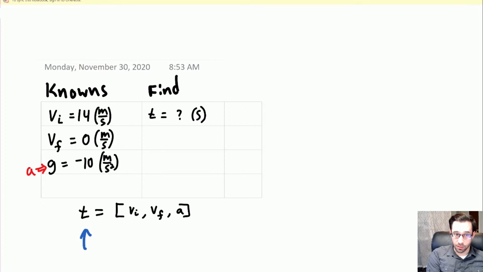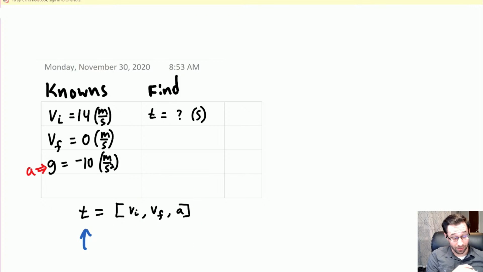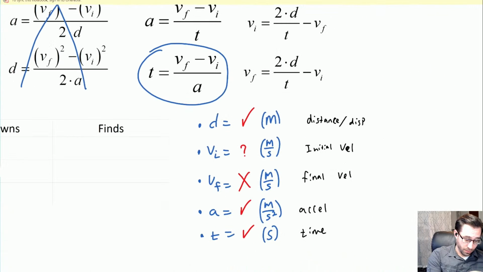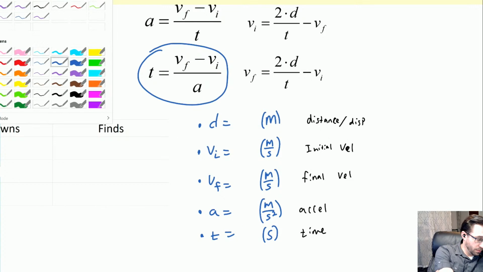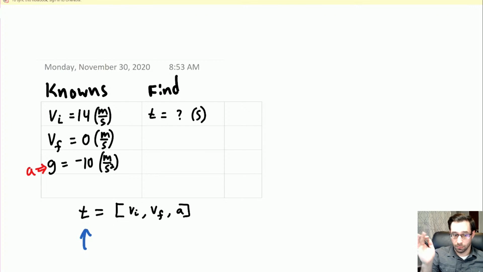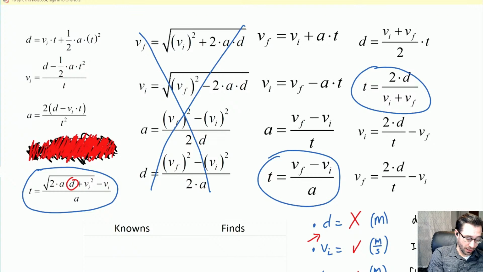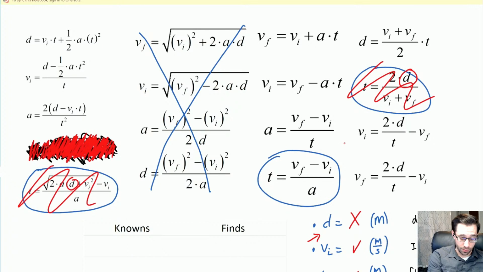So this needs to be in the front, and then I can only have v sub i, v sub f, and a. Now, the variable that's left over that I cannot have is the one I'm solving for, so I don't know that. I do know the acceleration. I do know final velocity. I do know initial velocity, but I don't know anything about the displacement. I don't know what the max height is. So any equation that has d in it, I can immediately cancel out. Looking back at the ones we circled, this one has d, so this one's gone. This one has d, so that's gone. Now the only one I have left circled is this one here.